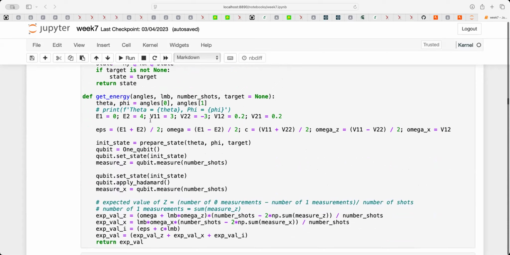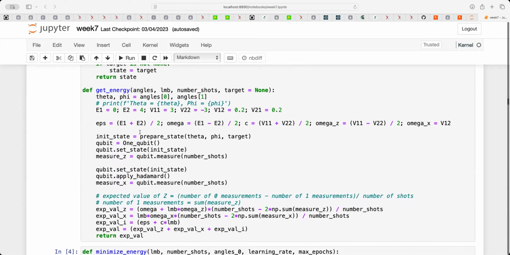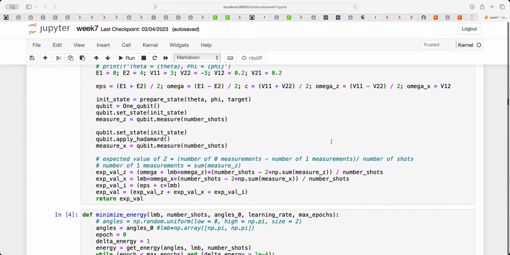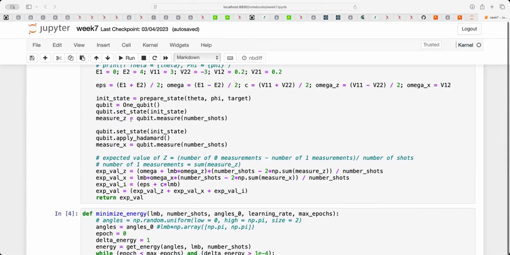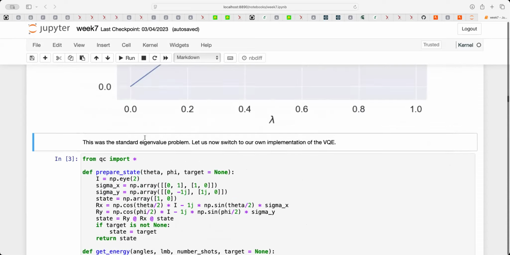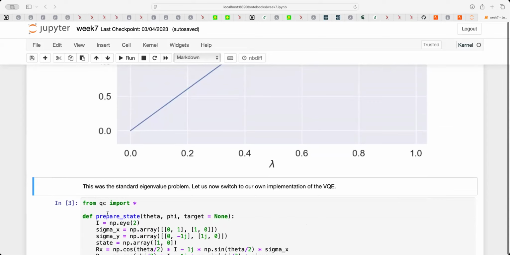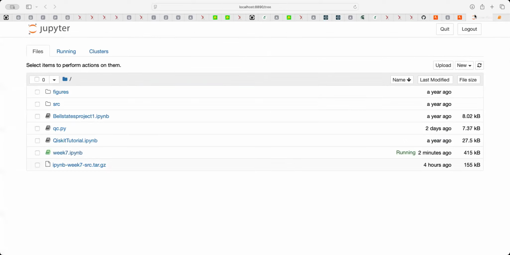And then I can get the energy, and now I'm setting up my energy parameters, these different constants which I have. I set up the measurement because now it contains a Pauli X gate as well. And here I have to transform it with a Hadamard gate to make the measurement in the Pauli Z basis. So one is a direct measurement in the Pauli Z basis, and the other one is a transformed one where I take the state and act with a Hadamard gate, which is included in this function QC here, which you have access to when you go to the Jupyter Notebook folder.